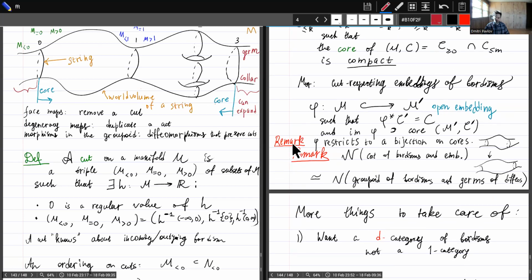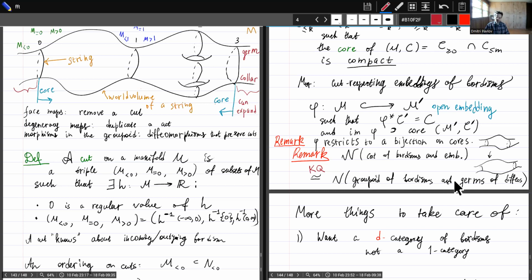And the point of the next remark is to observe or prove that the nerve of the category of Bordisms and embeddings is, in fact, weakly equivalent, so this is a weak equivalence in the Quillen model structure, the usual weak equivalence of simplicial sets, to the nerve of the groupoid with the same objects, where morphisms are now taken to be germs of diffeomorphisms of Bordisms.